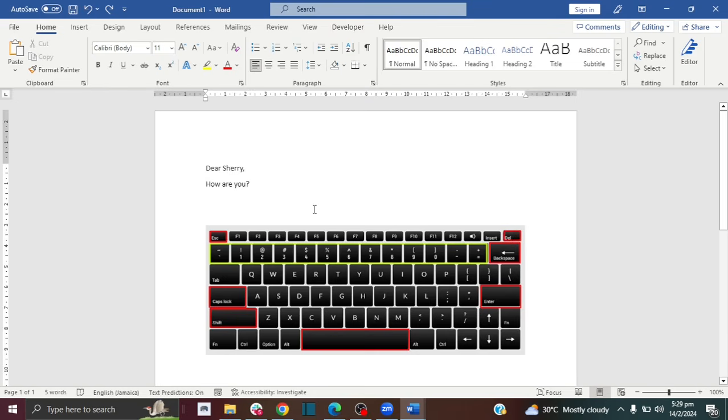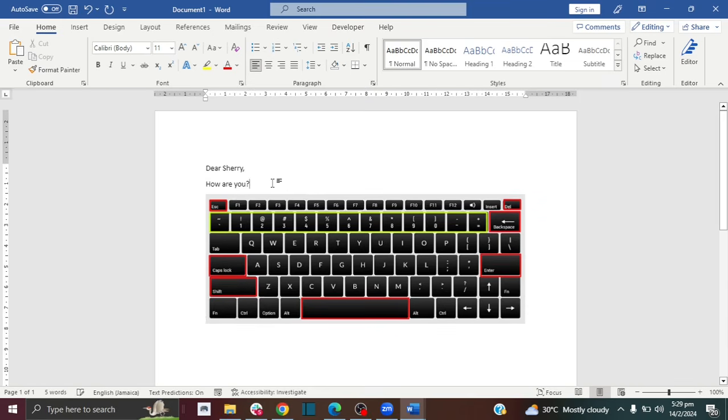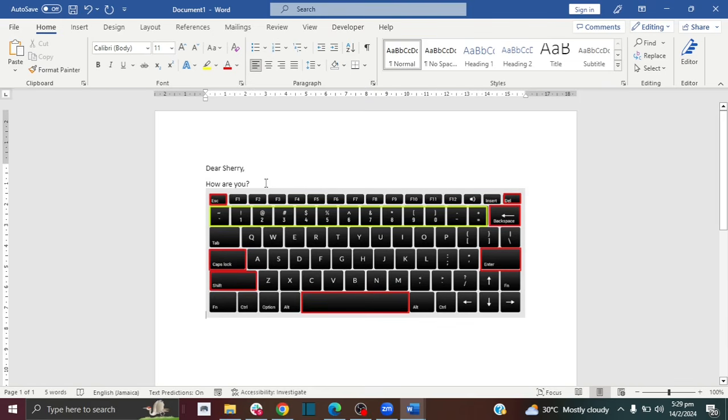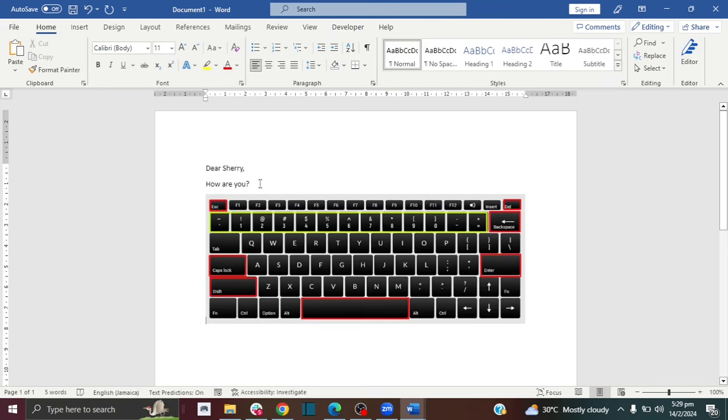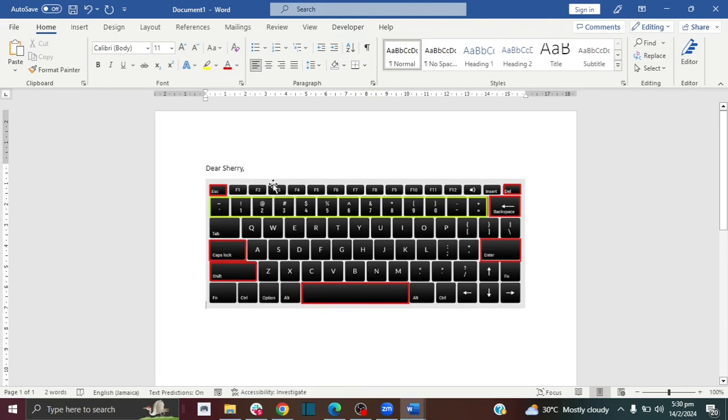So another way you can delete the text that you have here is to use the delete key. So on your keyboard, you're just going to press on delete. And to do it easily, what you can do is just put your mouse at the end of the text here, and then you're going to highlight it, and then you press delete. So that just removed everything that you had right there. That's the fast and easy way to do it. Or let me do undo again.